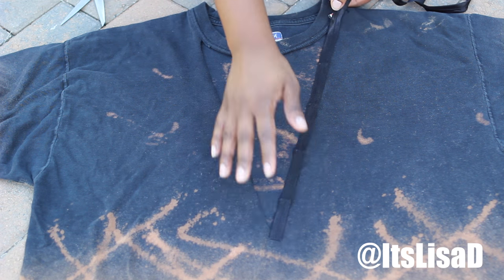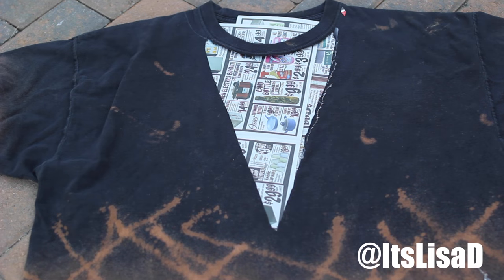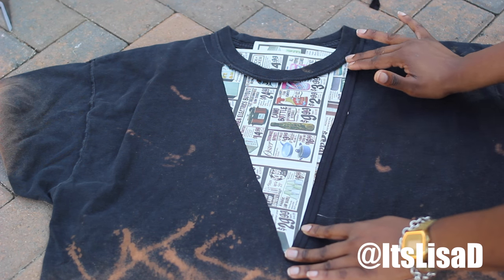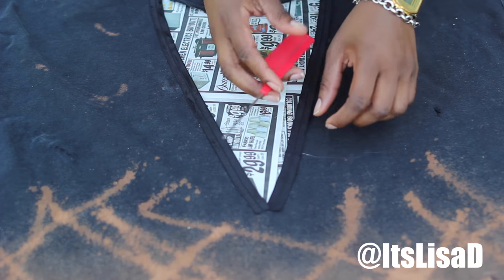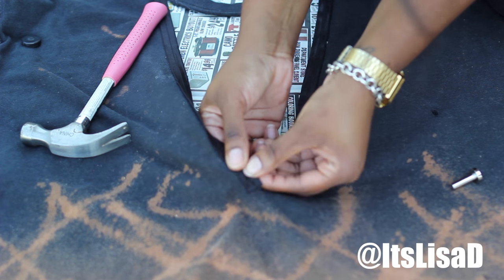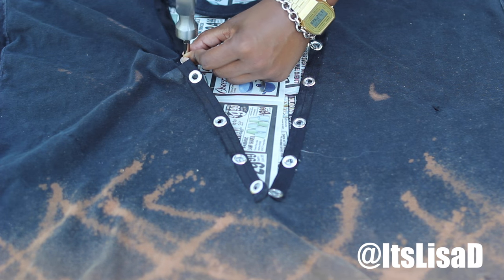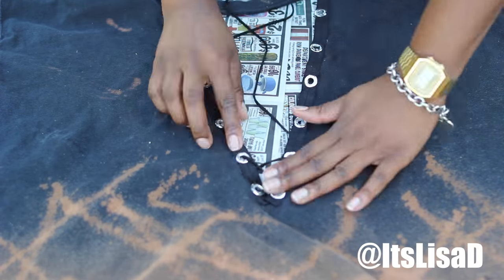I'm going to take that elastic cord and measure it out to where I want it, then take my E6000 glue and glue those two pieces down. Put some paper in between so you don't want the shirt to stick together from the other side. Then I'm going to use a multi-purpose tool — a rat tail comb — to poke holes through the t-shirt where the elastic cord is so I can add my large eyelets. When you buy your eyelets they come with instructions, so follow those — it depends on which ones you buy. Usually you just need a hammer, the tool, and the eyelets. Then I lace the suede cord through just like shoelaces.